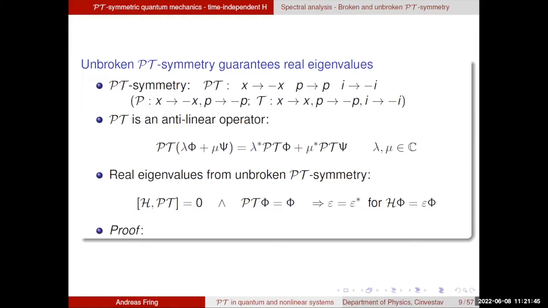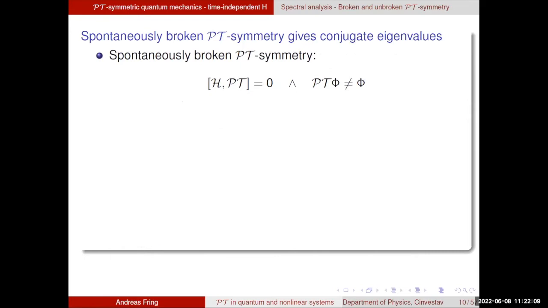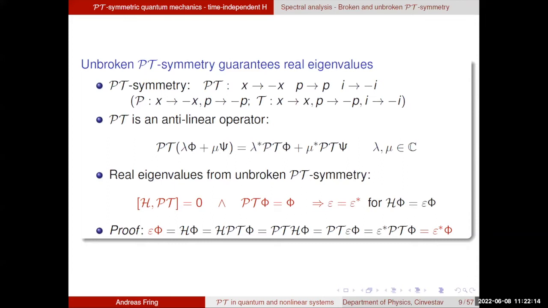So here's the little proof. It's just one line. You start with the eigenvalue equation, and I'm just using these three properties here. And you see here the outcome is that if I have these properties guaranteed, then the energies are in fact real. And you see here, I did not use at all that the operator has to be the Hamiltonian. It just has to have an eigenvalue equation of this type.